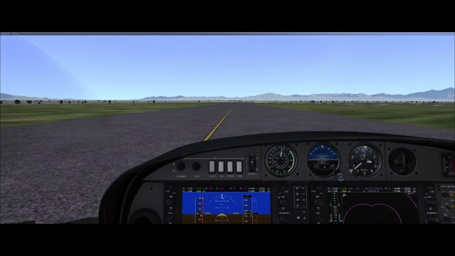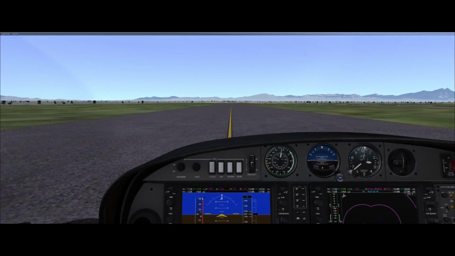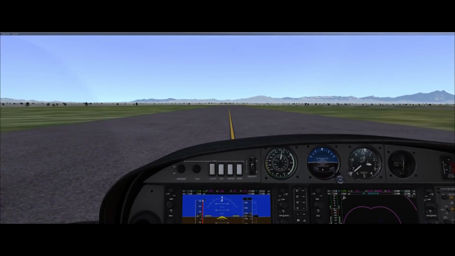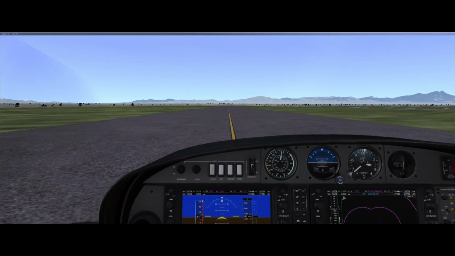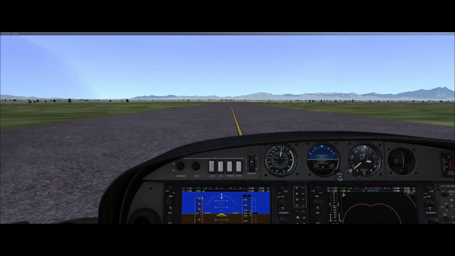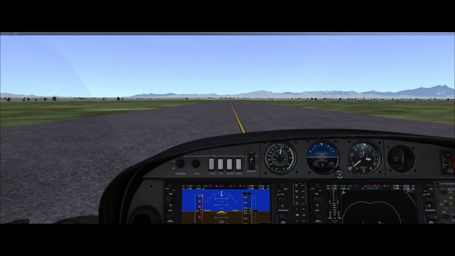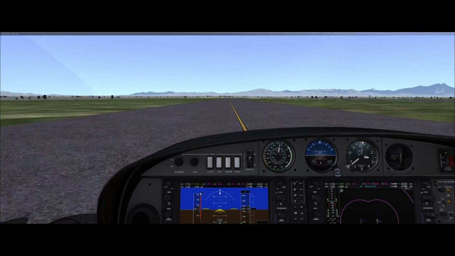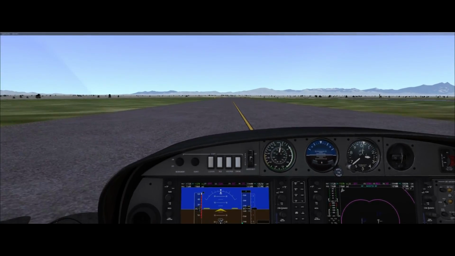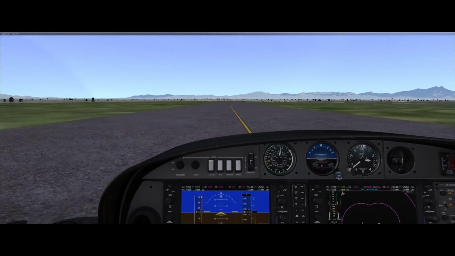When I am taxiing, you can see I'm all over the place here, and it's worse. I'm using differential braking to try and keep it in line, and even with that, I overcompensate a lot. When I try to use the axis, the rudder axis, to turn the wheel, it's far worse. I way overcompensate. It's horrible.